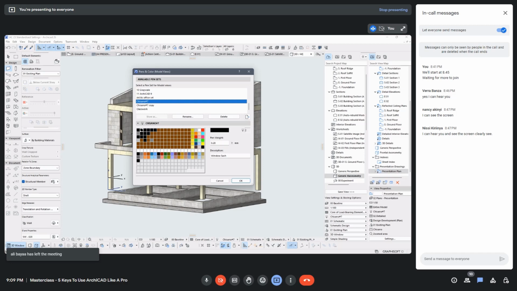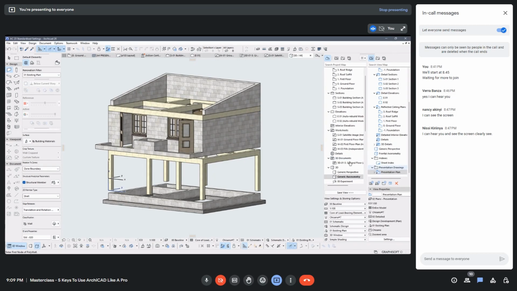If I go to pen number 2, that's the pen weight used for window sash. That's for door frame, that's for wall plane cut, this for boundary, this for title block. So it was just very simple naming, very simple organizing. That's how it was. So as you work, you also want to create your own pen set.